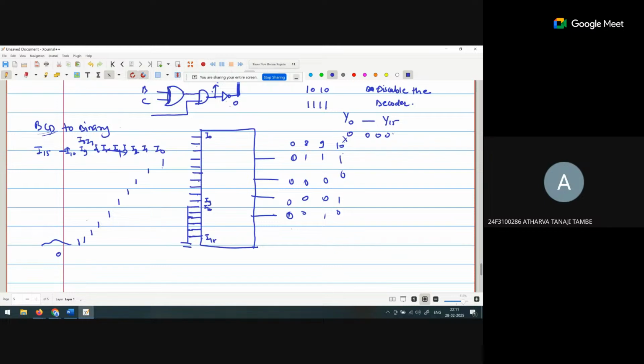Where we use disable for that, here we connect it to the ground. Because in BCD, I10 is not defined, 10 is not defined. In BCD, 15 is not defined. 0 to 9 is defined, so we can basically take 0 to 9. 10 to 15 we disable. We basically do that, we connect them with the ground.